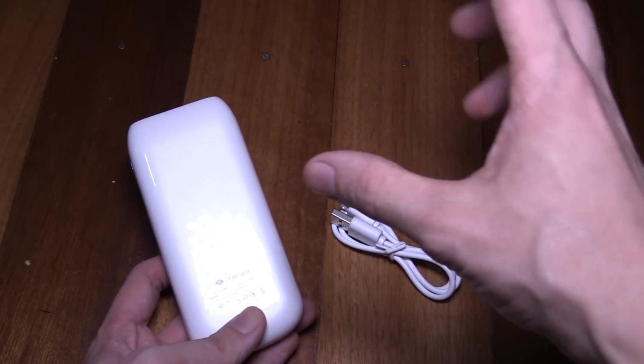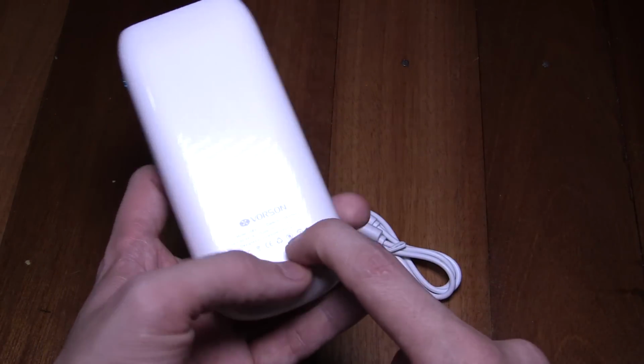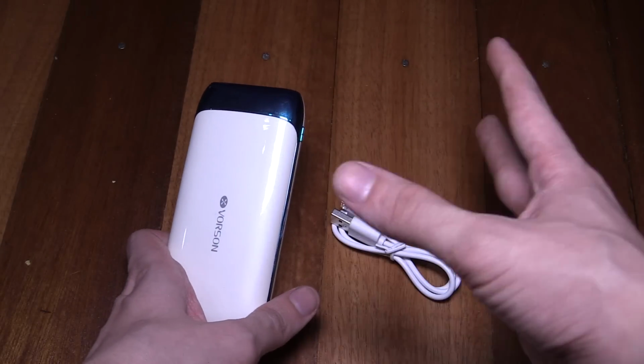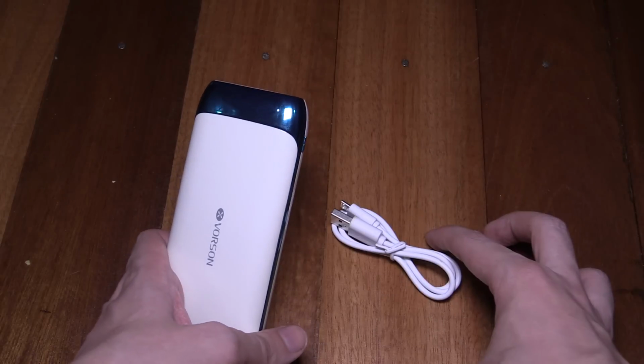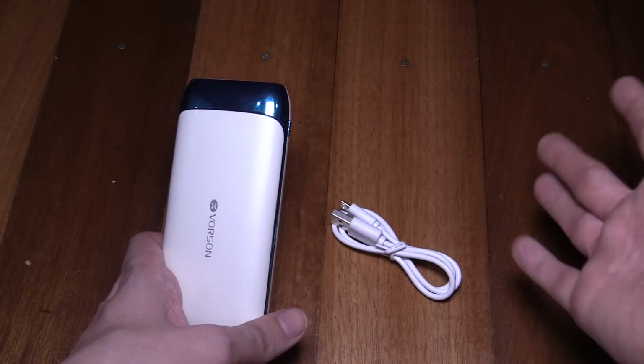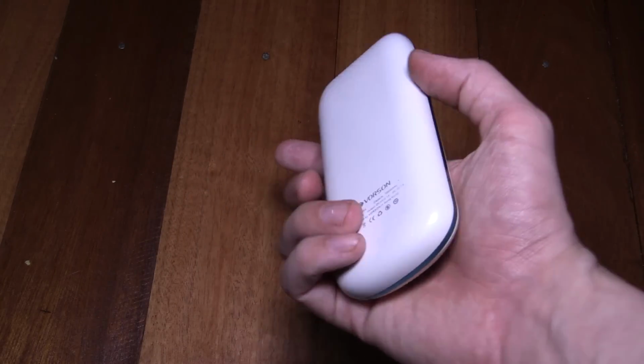So I sent them a picture of the advert on the website which shows 2 amp, and I sent them a picture of the back of this and I said, it's not okay. Maybe you've misunderstood, like, lost in translation or something. It's not okay. So then they phoned me, I think an hour or two later, and they gave me a return code. So I can return this.